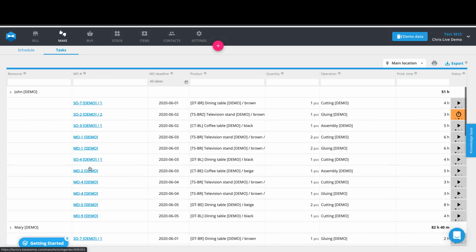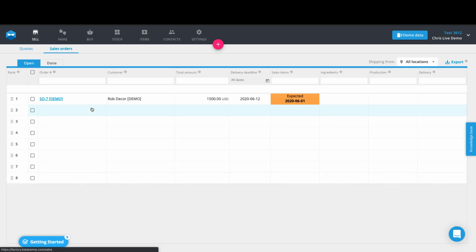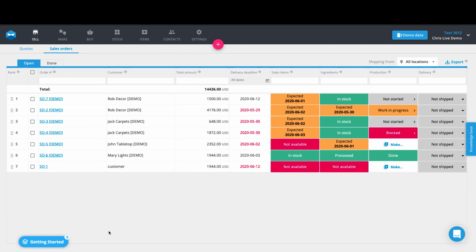We'll talk more about this subject here soon, but we'll get to that in a moment. To finish out here on the sales order page, we have also the last section of the delivery status. So Katana does two types of delivery statuses. It has packed and delivered. For example, if you have something that's currently in stock, that means I can safely fulfill this sales order right now, and I can flag it for being packed, which will remove it from inventory, and then I can also simply mark it as delivered to remove it from inventory to show that it has been sent out.